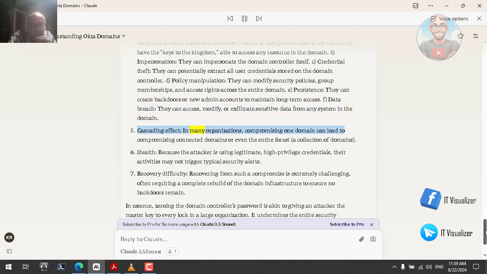Cascading effect. In many organizations, compromising one domain can lead to compromising connected domains or even the entire forest, a collection of domains. Stealth. Because the attacker is using legitimate, high-privilege credentials, their activities may not trigger typical security alerts. Recovery difficulty.